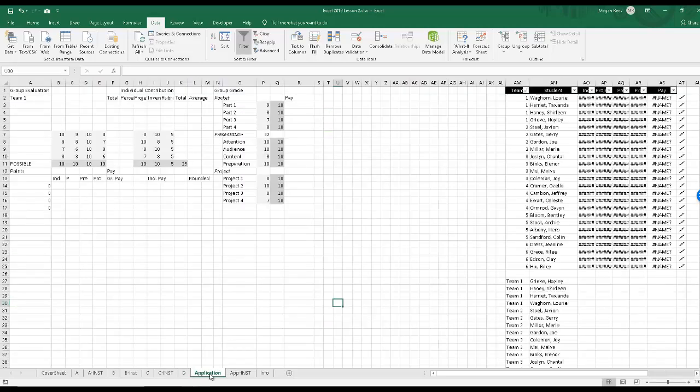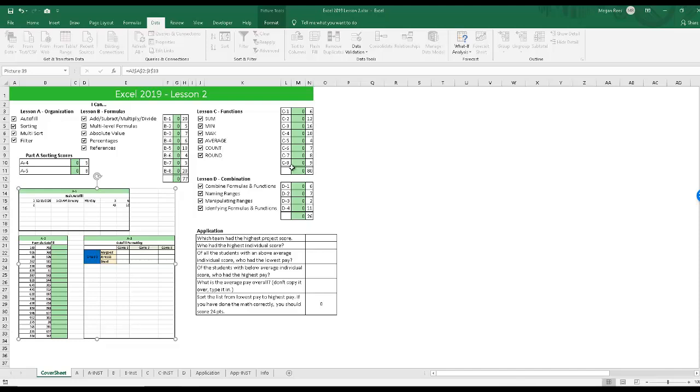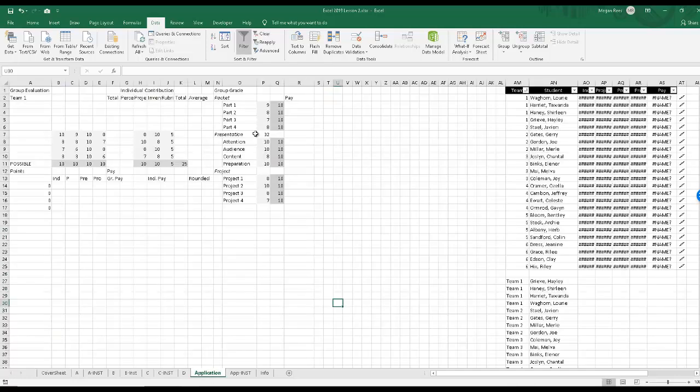When you are done, you're going to want to print this cover sheet. So make sure you've answered the questions, that you'll do this with the application. You're going to print this cover sheet. You'll also print the application when it's finished, which looks like garbage now, but will look awesome when it's done.